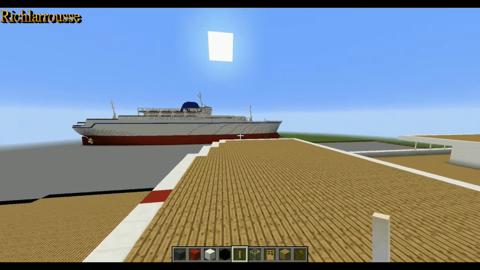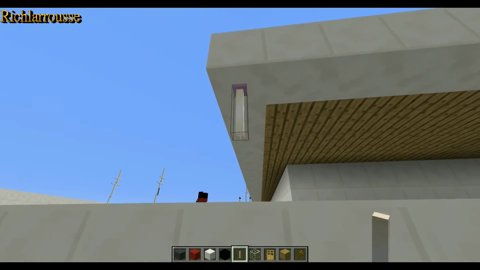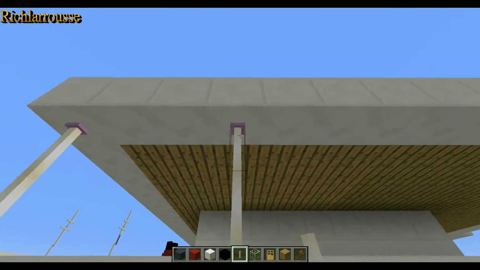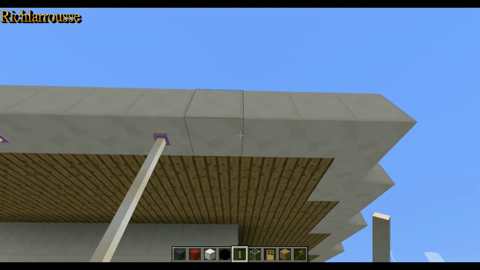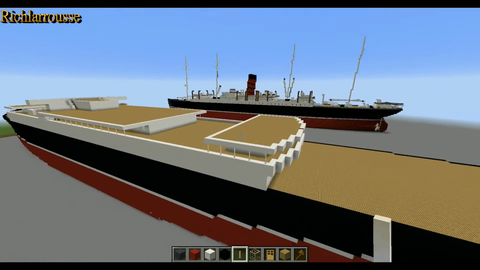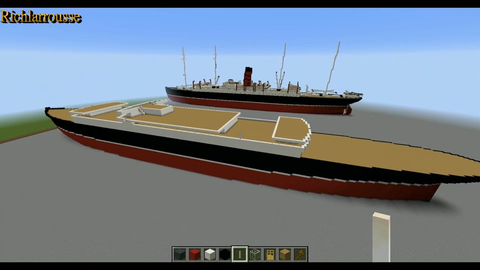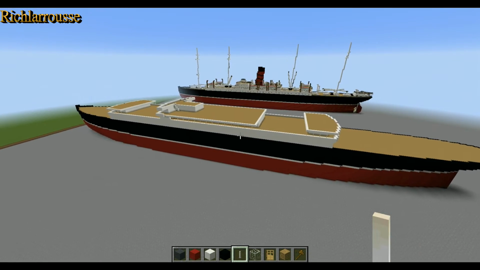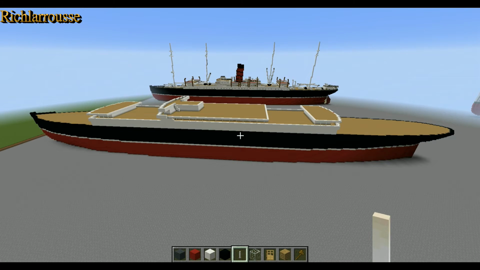And then we do the same the other side. 5 pillars again. 1, 2, 3, 4, 5. So there's our 5 pillars, and that's the second deck house. Now it's exactly the same as the one on the front. And there we go. This is what the ship should look like now with both those deck houses in place. And it doesn't look too bad, in my opinion.